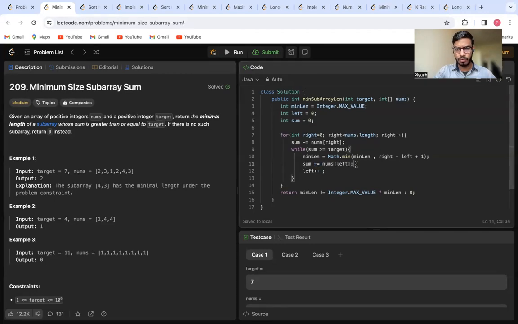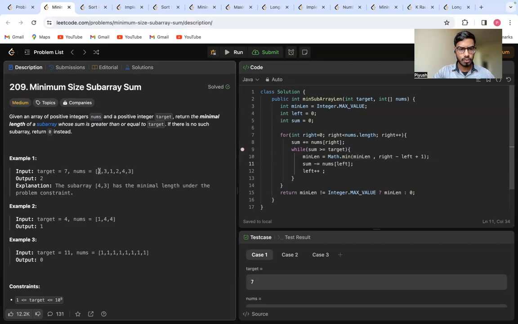And sum minus equals nums of left. So what we have to do is take a window. If we take a window of 2, the condition will not be satisfied. Then we take a window of 3, the condition still will not be satisfied, and then we take a window of 4. Here the condition is satisfied, but at the same time we have to go on to the next condition.